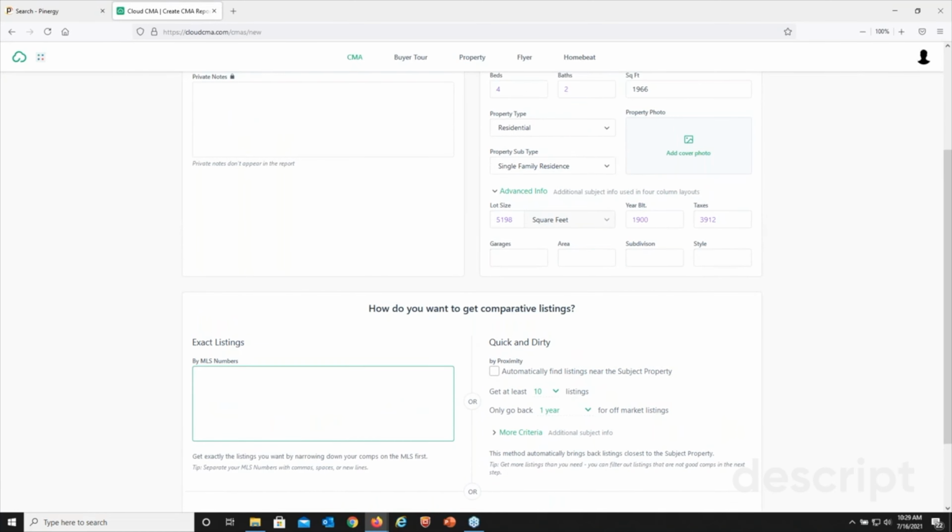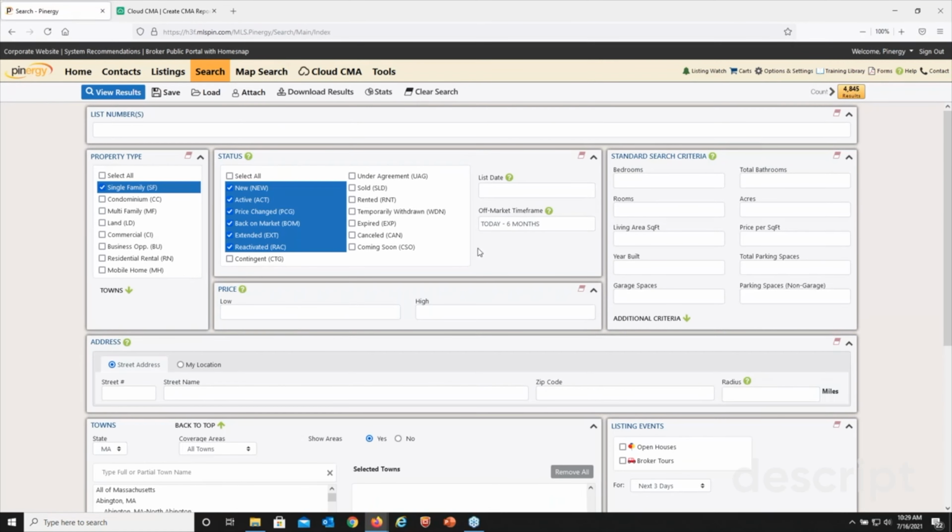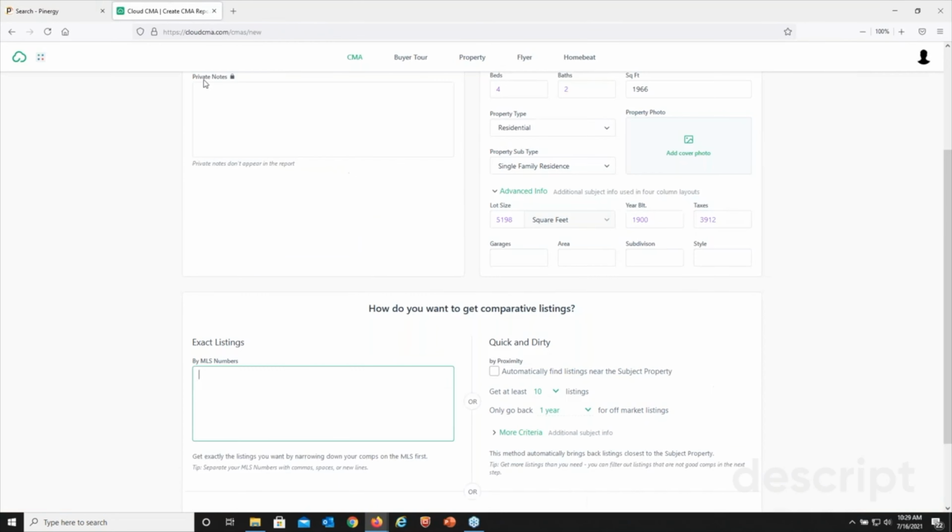So that's the best option, right? Because why not go to the source of the listing data to find comps? Why use a third party, which is grabbing the information from us? It's almost like the phone game, it can get not as accurate. You want to go to the source. But anyways, for time constraints, right? That's my excuse today. For time constraints, we are going to use the quick and dirty because it is quick. And yeah, we're going to try it out.